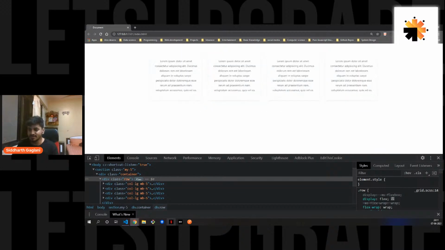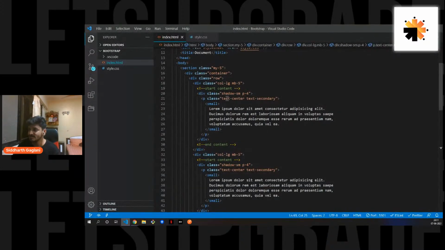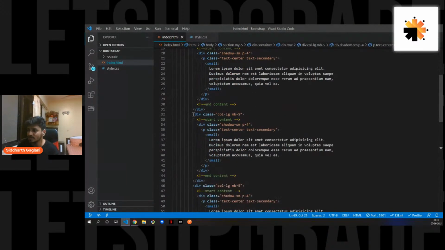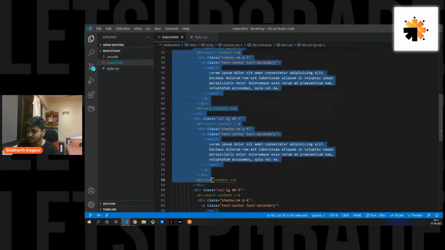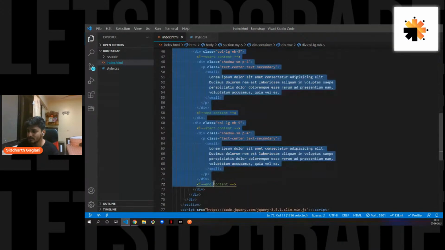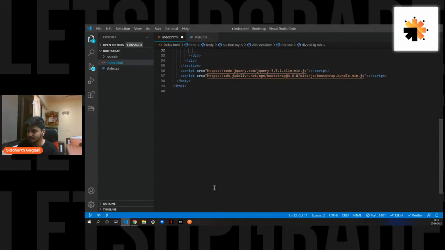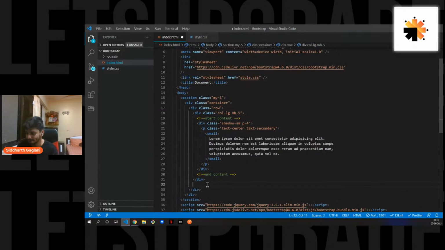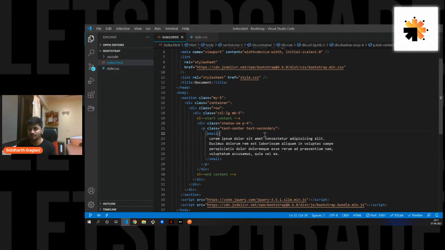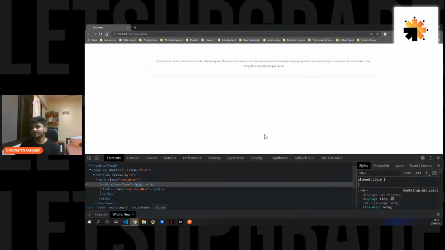Okay, now if you guys did not understand, I'll show you something. I'm just going to remove all the content here. Let's see, this is the starting div, this is the col, col-lg, and this is the row. Now, what is lg also? We will be going on to that, so don't scratch your heads now. I will be discussing everything.